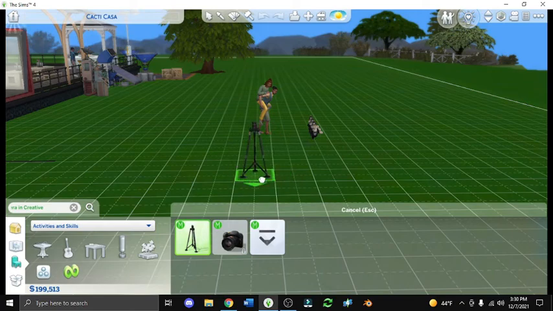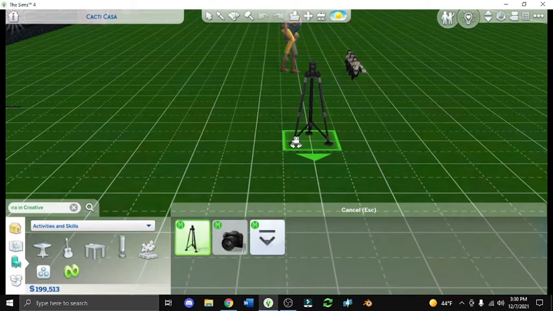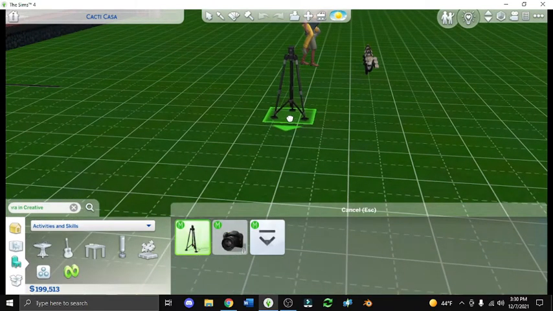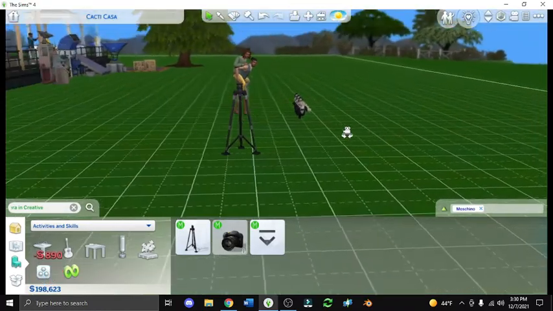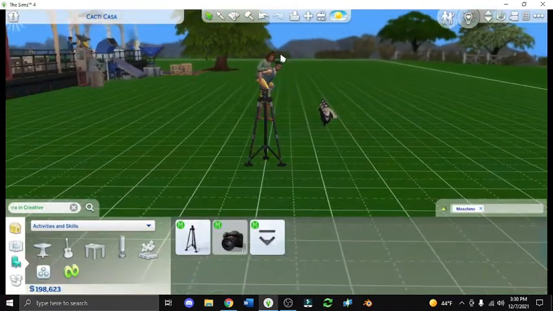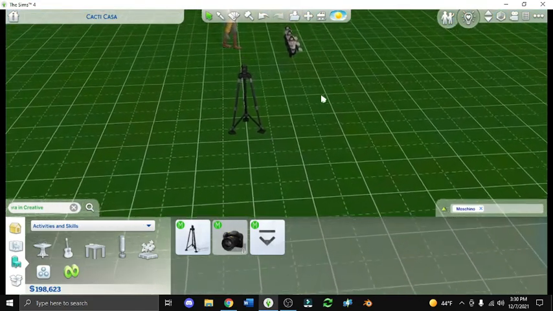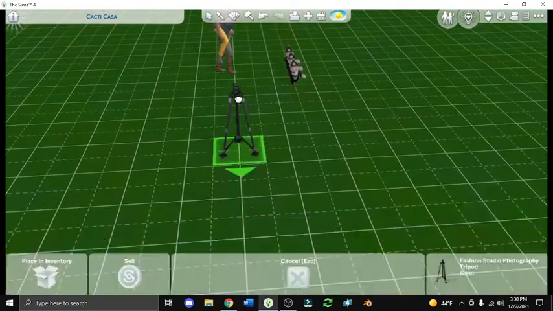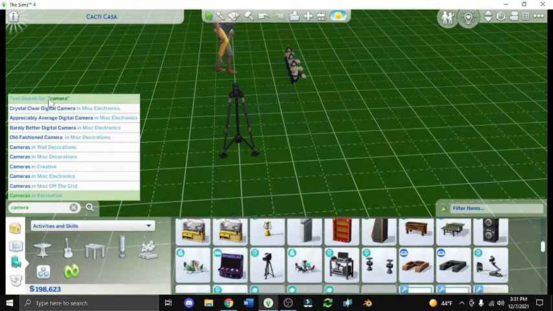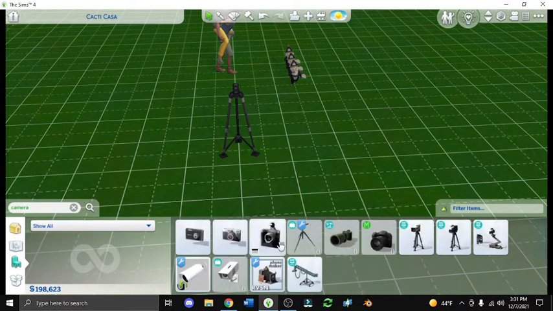If it doesn't go directly in front, if you have your cheats on, all you have to do is hold Alt and move it in front directly. I like to get a forward view of them. Sometimes it might be better if you work to the side though, so you get a better angle. But anywho, if you put down the tripod and you put in a camera and you hit text search, that's how I usually search for my things, and just grab a camera off here, pop it on there.